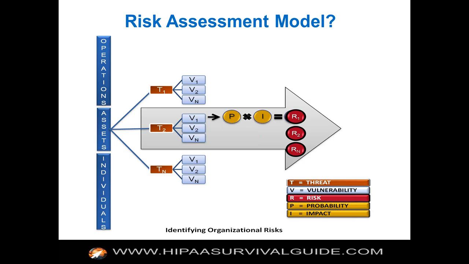And then in the risk management step, you're going to implement controls to mitigate risk to levels that are reasonable and appropriate. Those are the words used in the security rule for your type of organization. And the reason I say for your type of organization is because that's part of the flexibility principles built into the security rule that says you can take those things into consideration: size of your organization, resources, technical sophistication, etc.